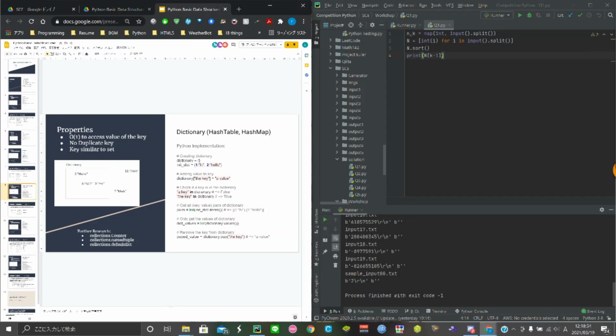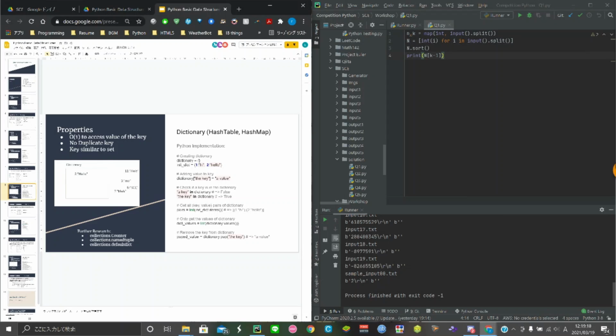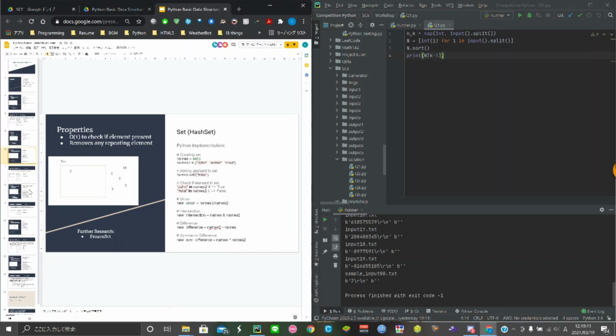So Python implementation. If you want to create a dictionary, it's curly brackets. It's similar to set. If it's not an empty set, you need to use curly brackets, but you only need to add element, then comma, and then element, comma, element. On the other hand, if it's a dictionary, you need to have key, colon, element. And then, yeah, that's the way how Python works. A bit confusing, but just remember dictionary has key and value pair, and sets are only for element.